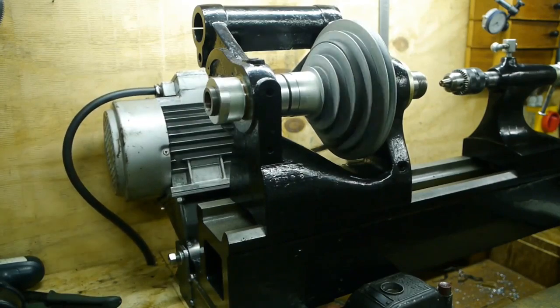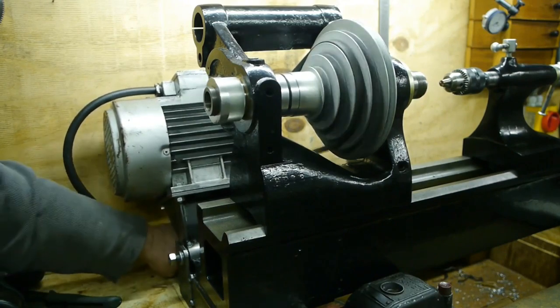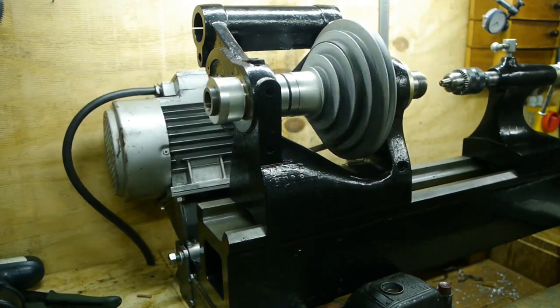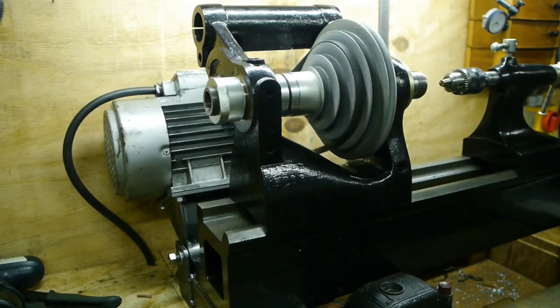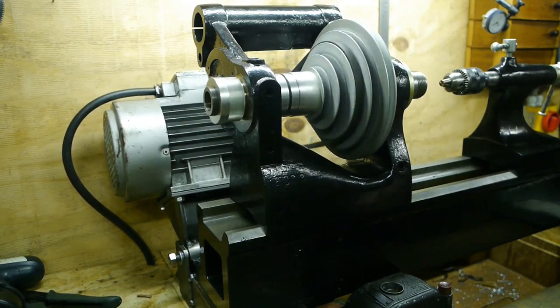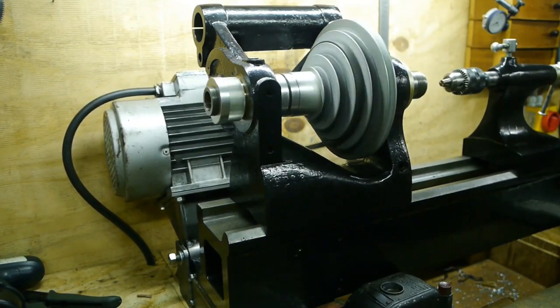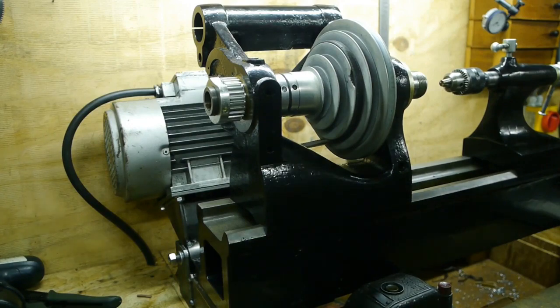It's a bit jumpy. Pulling down on the spring helps. Well, this isn't a great success. Damn! That sucks.